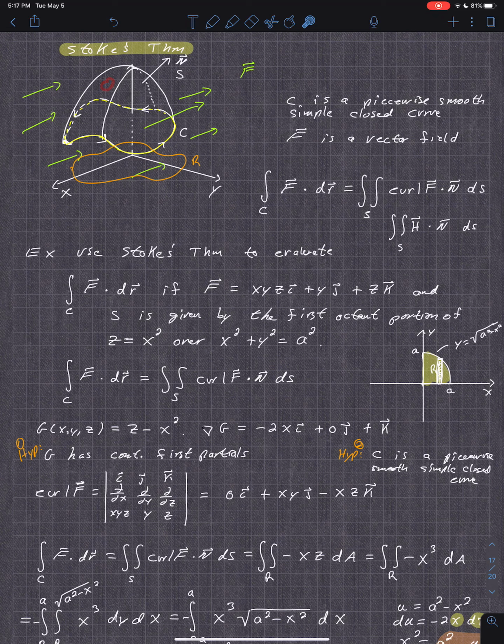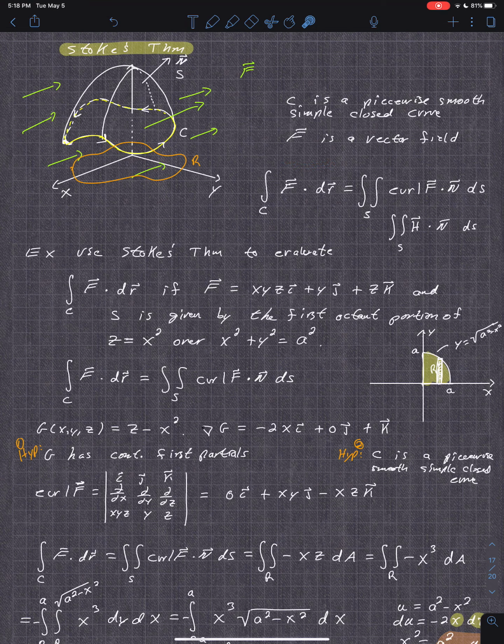Basically, if you add up all the little curls on the surface, think of those little things, if you add all those up, it's the same as looking at the general tendency of the circulation around the curve. So however the vector field is acting on it, it's making all these little swirls on the surface. And if you add all those up, it's the same as if you just added up what is on the curve. And again, there's a lot to that, but okay. So just to apply it, you can either do the line integral or do this, depending on what the question is.